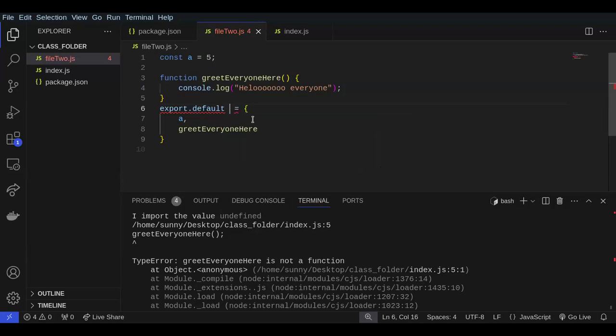Yeah, exporting default is different from exporting an object. They are two totally different things. So let's see. Maybe I'm not supposed to put the equal sign. Module dot exports.